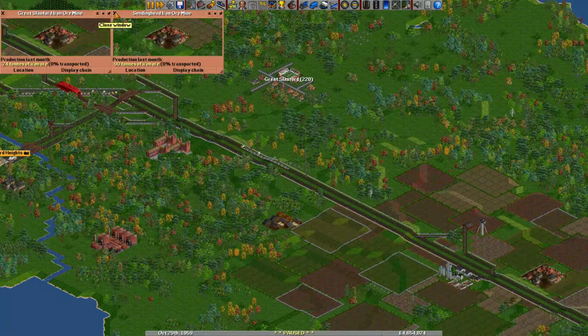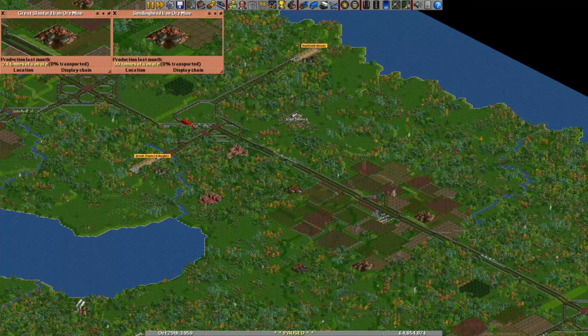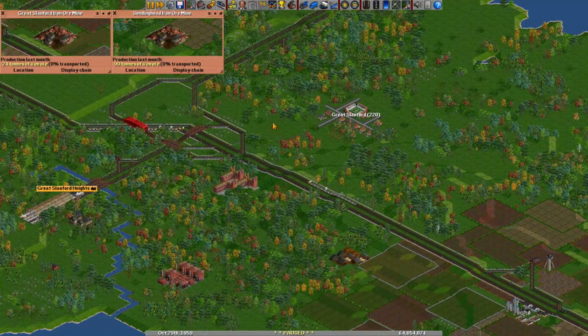but at least they keep making money. And if you transport, I believe it's more than 60% of what a production facility produces, then there's a higher chance that it will actually increase its production. So by transporting a lot of the iron produced from these mines that produce very little, their production may increase over time.